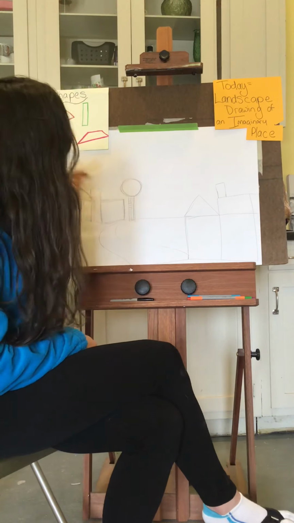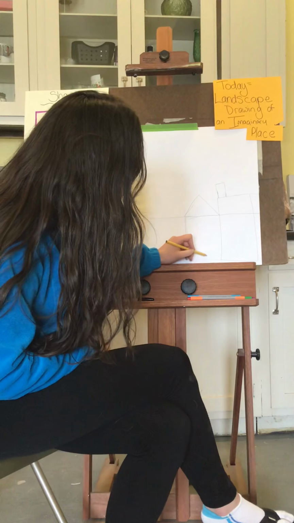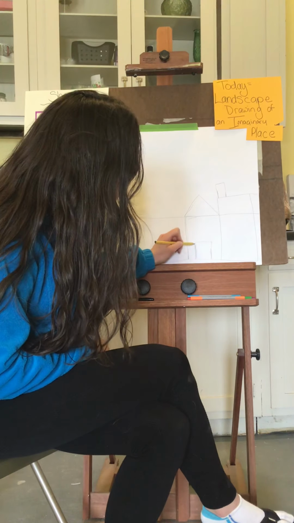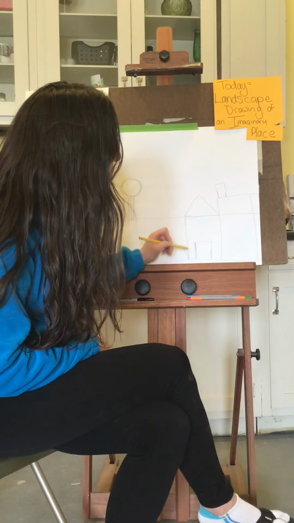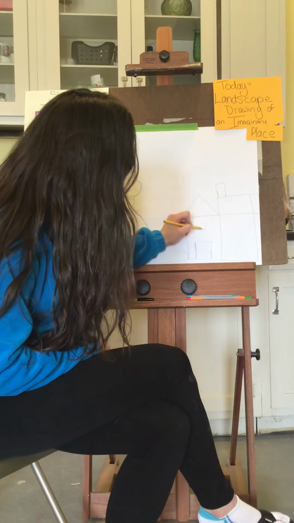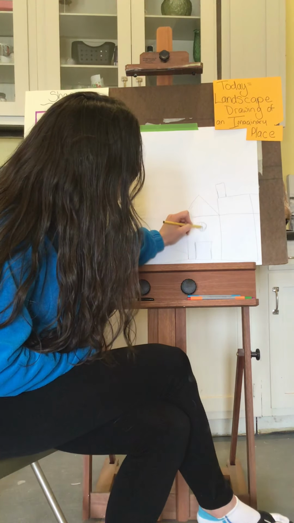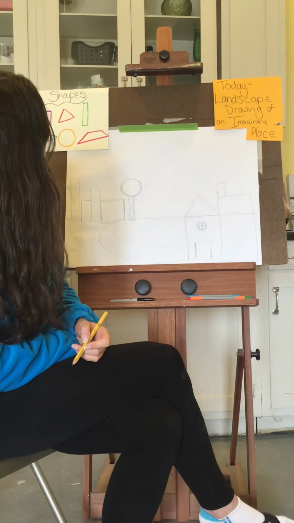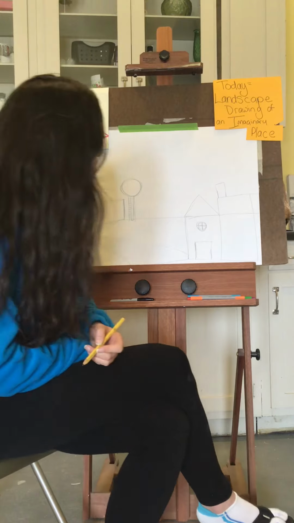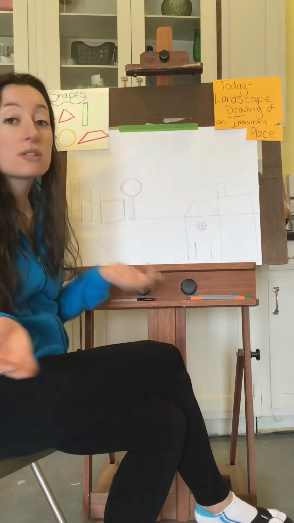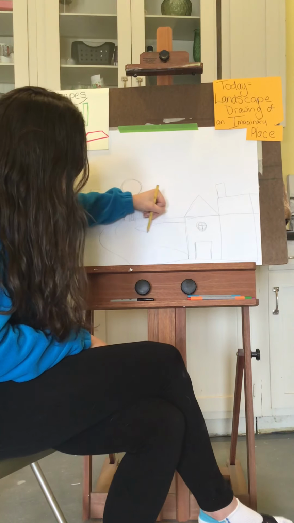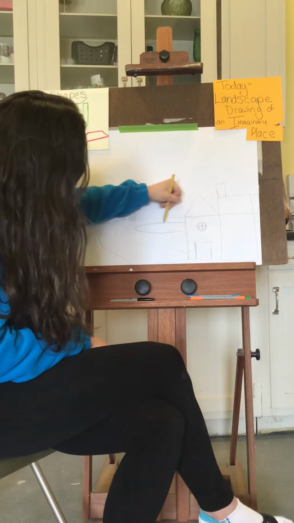Next thing I'm going to do is add some shapes to make the other parts of my buildings. Maybe this one has a big square opening, kind of is looking like a barn to me. Maybe it has a circle window. There's no reason my window can't be a circle. Maybe I'm going to add, let's see, what else could we put? Oh, maybe there's a pond in this imaginary place that I'm creating. And look at what shape I used to do that, an oval.